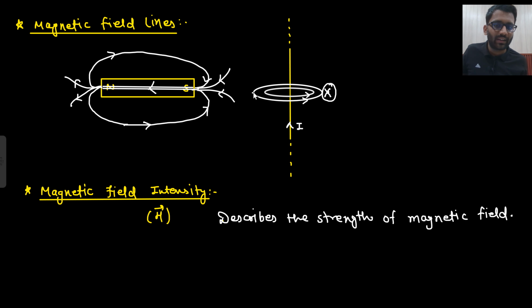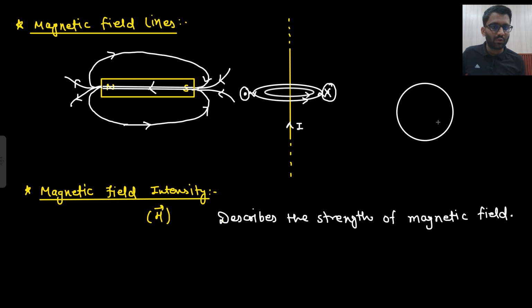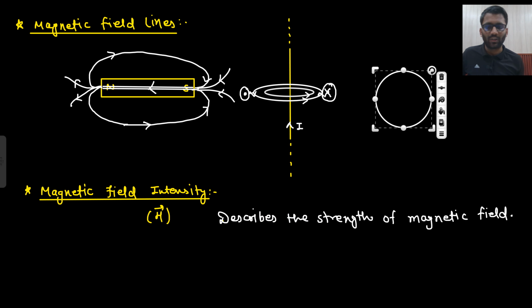Basically, you need to take the tangent here. The direction is this, the direction is this, and the direction here is this. So it feels like the magnetic field is going into the plane, and that I am showing by a cross. At this side, it feels like it is coming out of the plane, so that is a dot.